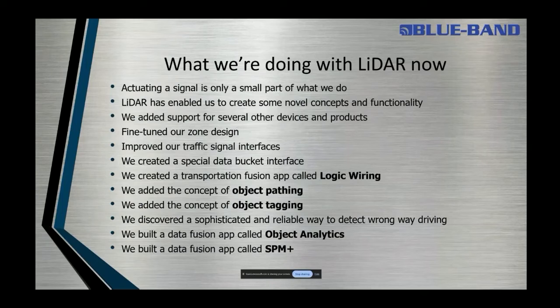To increase our data fusion support, we also added object analytics to our system, which essentially aggregated traveler information into a centralized location. Then we created our SPM Plus app, which we built on top of LiDAR to provide much better details to signal performance measures than was previously accessible before. In the next few slides, I'm going to show you how we accomplish these things.